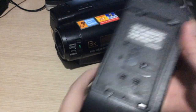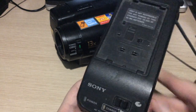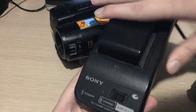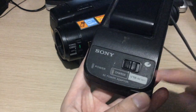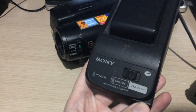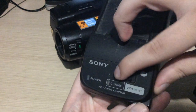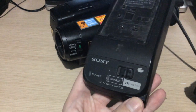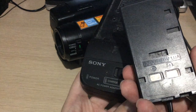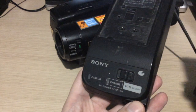Instead, we're gonna power it using the AC adapter. This also doubles as the battery charger. Slide the battery in here, and you set the switch to charge. But when you want to power the camcorder with this, you set it to videotape recorder, and on one end you've got this battery dongle which plugs in place of the battery. Different voltage compared to the battery, but it works anyway.